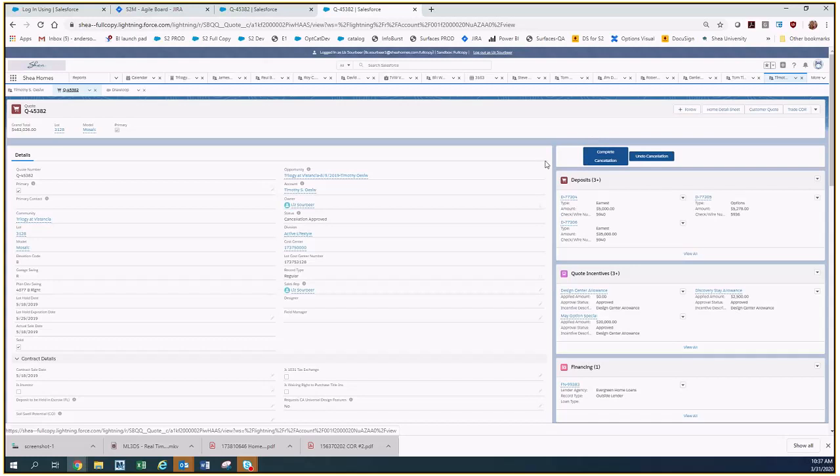It was something decided upon by Bert and Janet, that as soon as the buyers sign, we want the cancellation process. So previously you would then have a button that would allow you to kind of agree that it's time to cancel it. And when you hit that button, then it would cancel. Now you do not have any more buttons. As soon as the buyers sign, this changes to canceled, and a spec quote is created. So then obviously the rest of the document will get signed, but it does not have to be fully executed in order for it to be canceled.